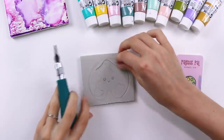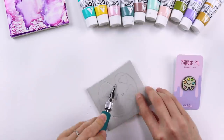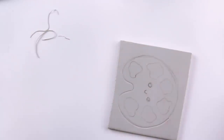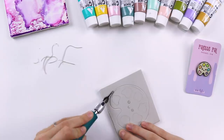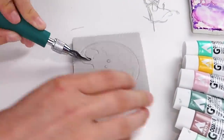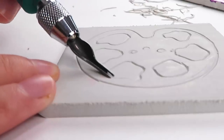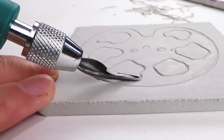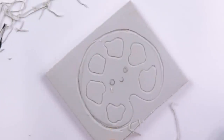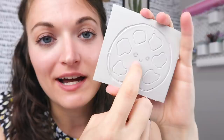Look at that. I love all the little scraps. So satisfying. So this outer part can be kind of sloppy because we're chopping all that off later anyway. All right, so far so good. We're just gonna do the little eyes now and then cut this out and then we're gonna use it and it's gonna be really fun. So let's have at it.